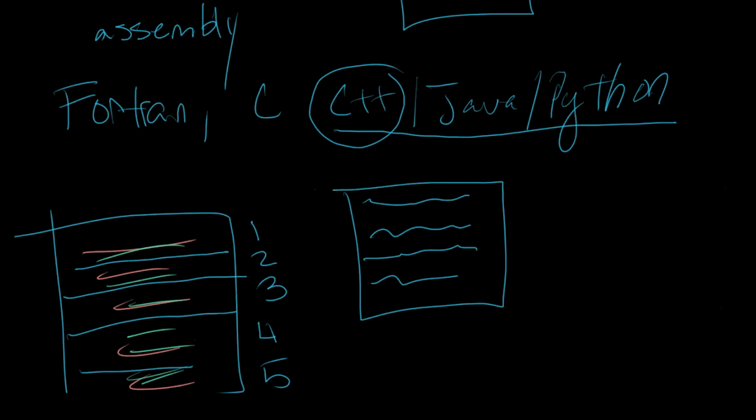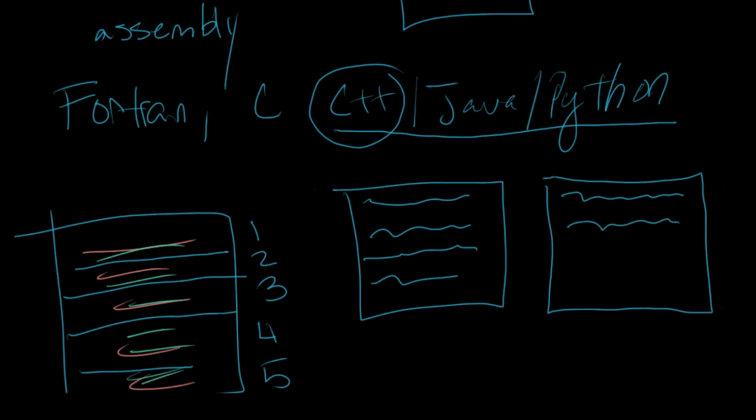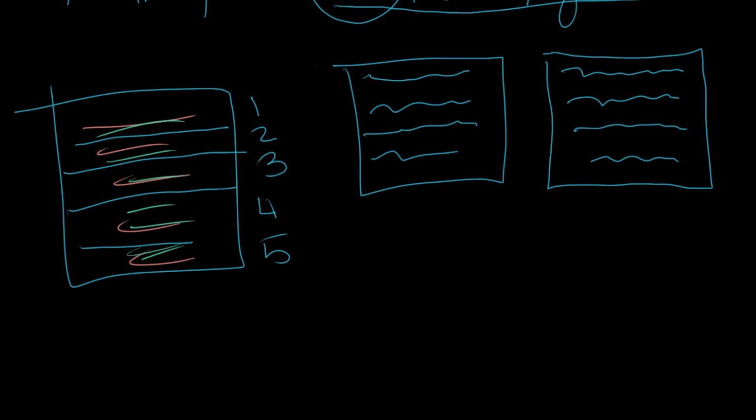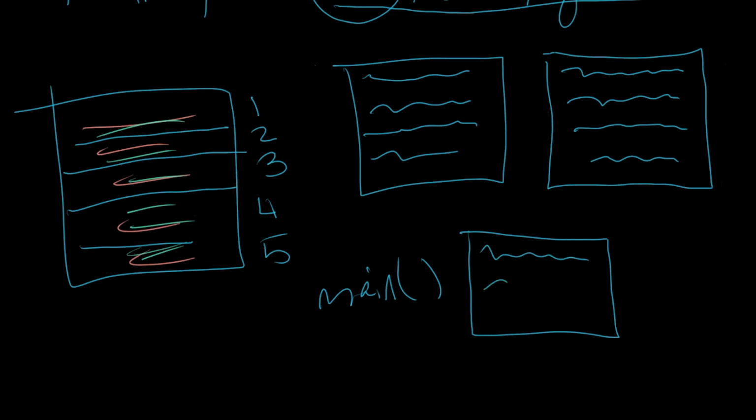One thing to mention at this point is that programs don't have to be just one file. They can be, but usually we will separate out the code into multiple files so that it's more organized and easier to read. Another thing to mention is there's always going to be what's known as a main function. We haven't learned about functions yet. Just know that there's a main file that all of the secondary files link up to, and the main file is how the computer knows where to start. It will look for the main function or the main file and start there.